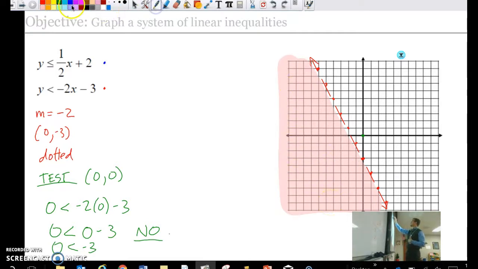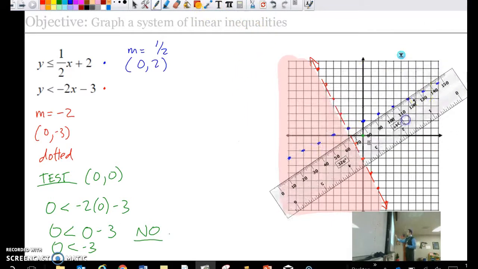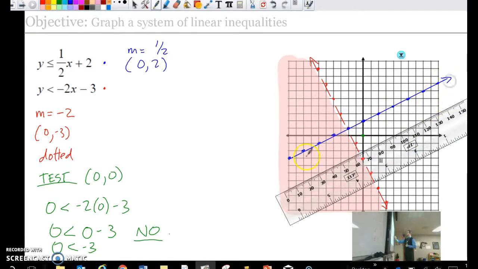Good. Let's do the blue line now. Slope, 1/2, it's a fraction. 0, 2. Up here, slope's 1/2, 1/2, solid or dashed line? Well, you can see there's equality this time, so it should be a solid line. All right, grab your ruler or other straight edge. If you're doing this without a ruler at home, just do your best, try to make it as straight as possible. You can use the edge of a sheet of paper or an edge of a book to help you out. But notice how I connect this one to make a solid line, and that's because I had the equality. This one is solid. We'll test the point.